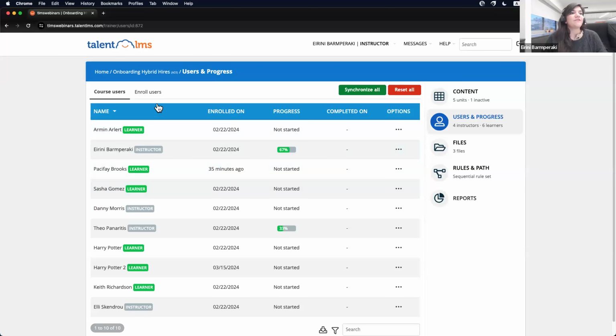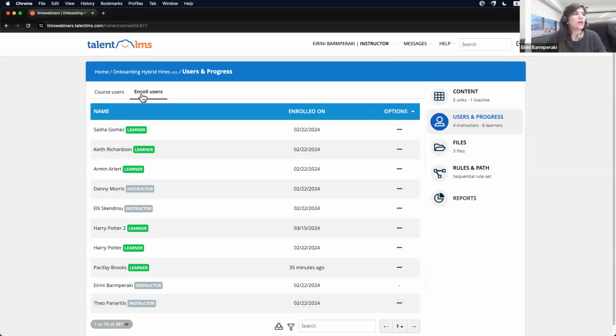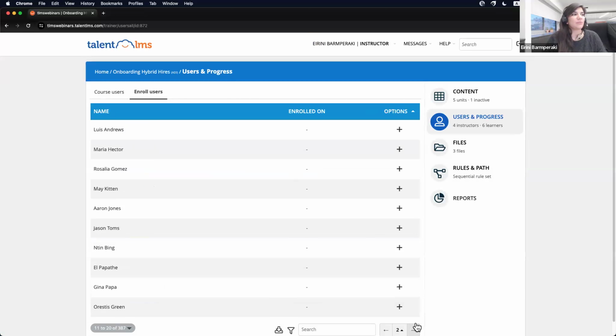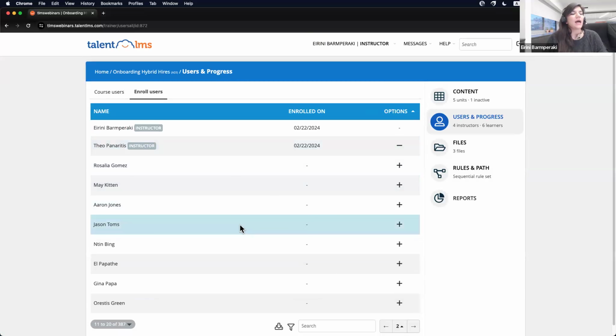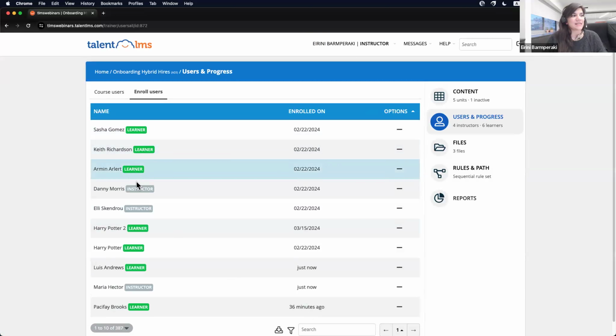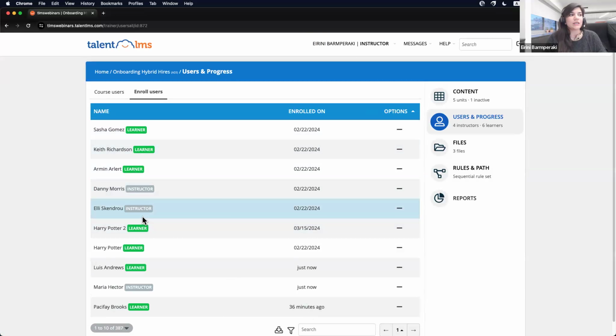Now, if I want to add more users in the course, the enroll button here will allow me to check all the available users that I have. And by clicking the plus button one by one, I can add users one by one in this course. And I can also see the exact role they have. As we mentioned in part one, when we add instructors in our courses, we're basically giving them edit rights. Therefore, no matter how many times they will complete the course, nothing will show up on the reports because they remain the instructors for this course.